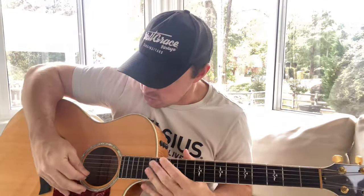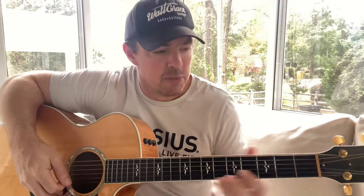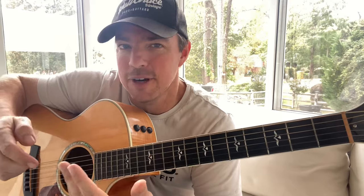So that's a quick little review of how I'd learn guitar if I was a beginner with no music experience. Remember, the bottom string is the first one, the top's the sixth. Each of these little squares is called a fret. So remember, if you say the bottom string or the first string, first fret would be right here. The fifth string of the second fret would be right here, and so forth. So once you learn the string numbers or names, 6, 5, 4, 3, 2, 1, you understand the frets, you learn how to make chords, you do basic down strums to get the timing down, and then you slowly understand how long you stay on each chord, what's the timing, then you maybe every now and then add an up strum.